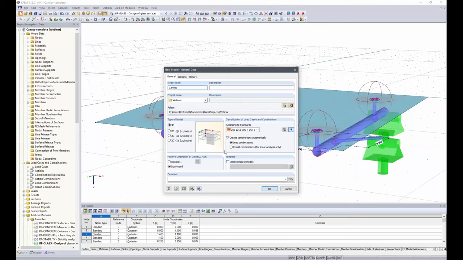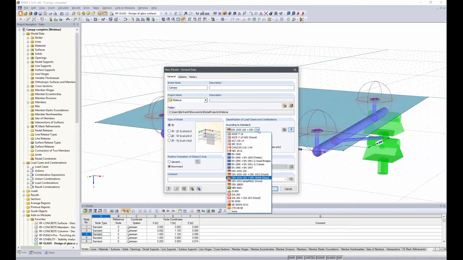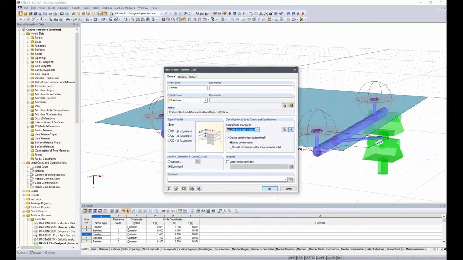We will classify our loads and combinations according to the German standard DIN 1055-100 and the DIN 18008 for glass, and create our combinations automatically.